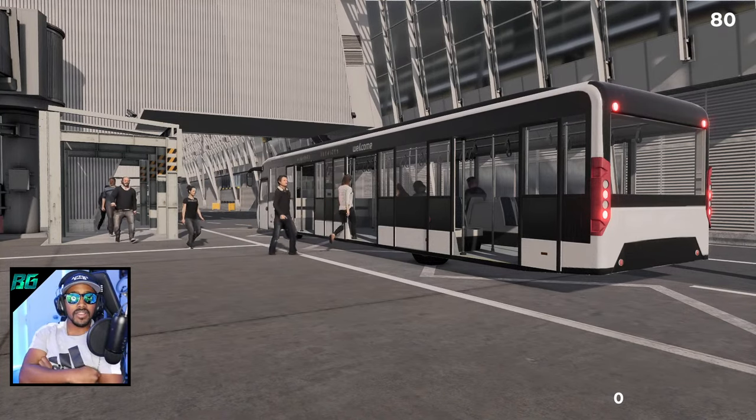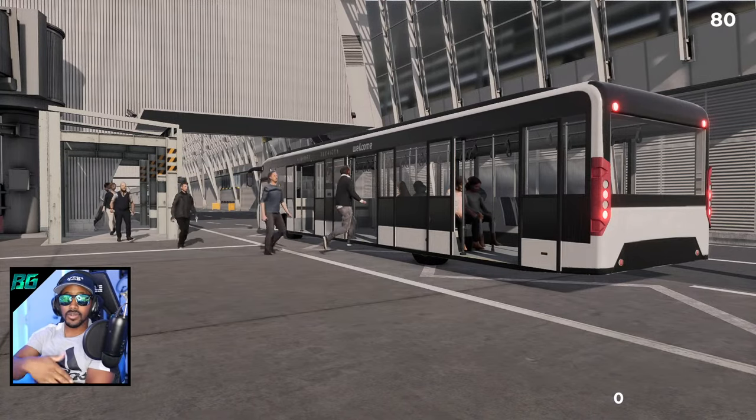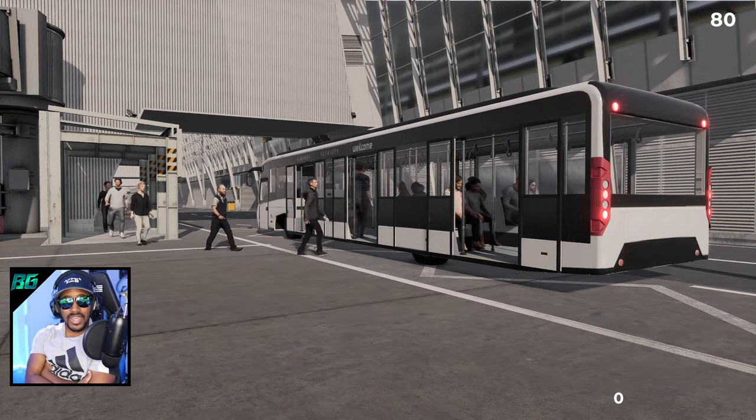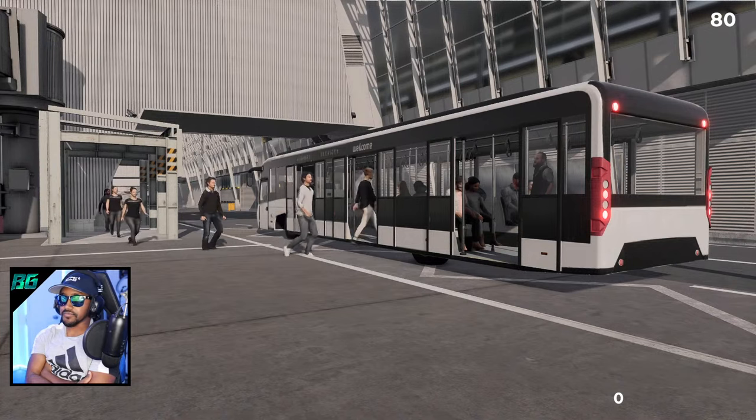But that'd be pretty cool, to have emergency services. So you have a plane that lands with no gear, or maybe an engine fire or something like that. You have to go and put out the fire with the emergency fire truck.